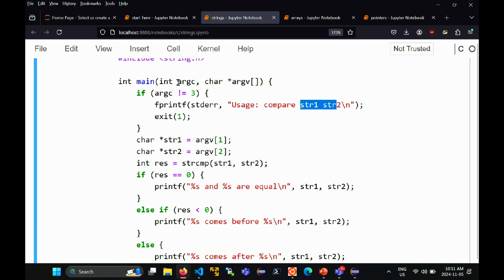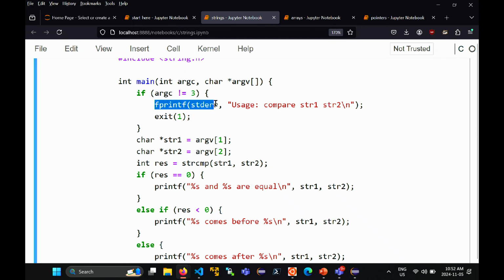argc, that argument there, is the number of command line arguments plus 1. The extra 1 comes from the fact that the first argument is the name of the program, or more precisely, it's how you ran the program from the command line. So here, argc, if it's not 3, there's a problem. I want 2 arguments, so you have to add 1. That's the weird thing about argc and argv. So I want 2 arguments, so if it's not equal to 3, there's a mistake.